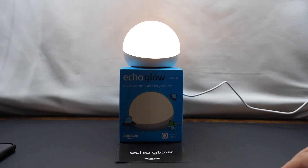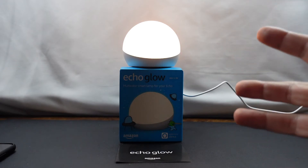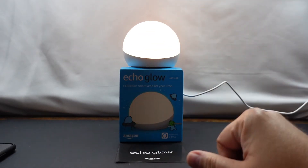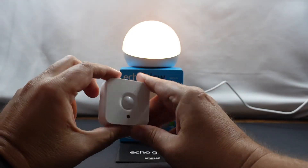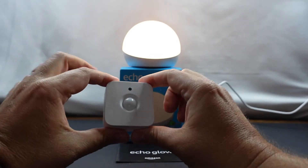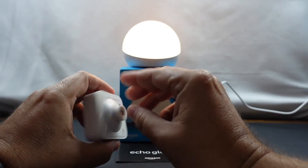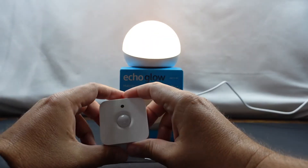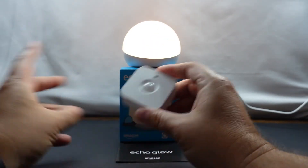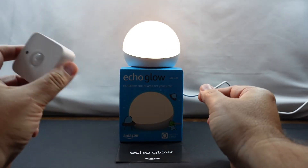It is a great addition to your smart home, and the great thing about using it with a digital assistant is the fact that you can merge multiple different types of brands together in your smart home. So we're going to be using our Echo Glow but also a motion sensor from the Philips Hue line. I use this in my upstairs hallway so I know when my daughter gets out of bed at night while my wife and I are watching TV or movies downstairs that may be inappropriate for a younger child.